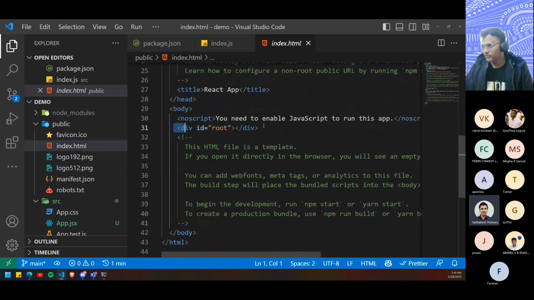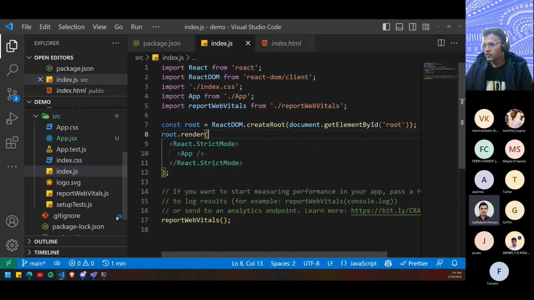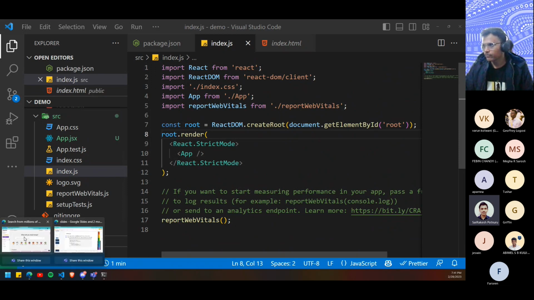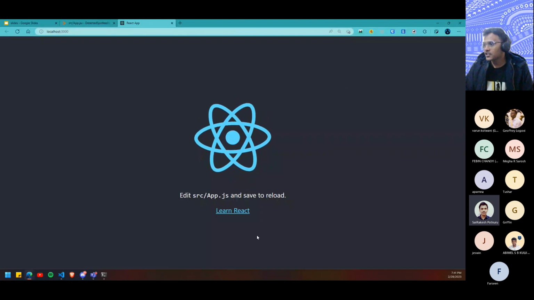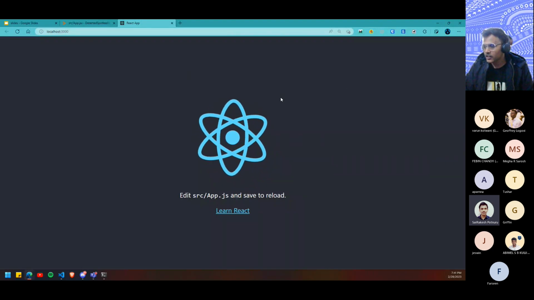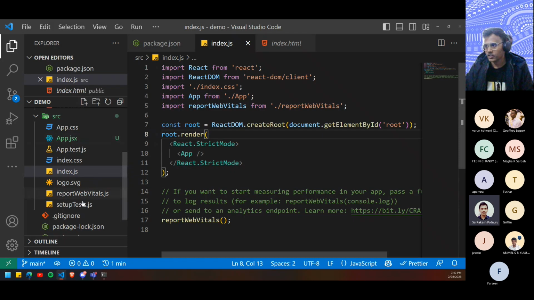This whole page is a single HTML file. This contains React components, all the components.